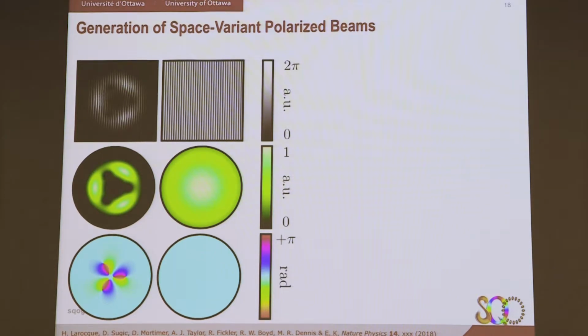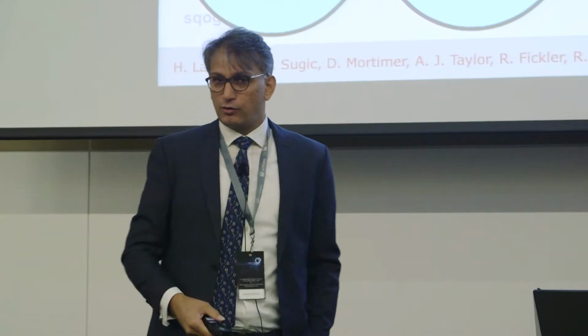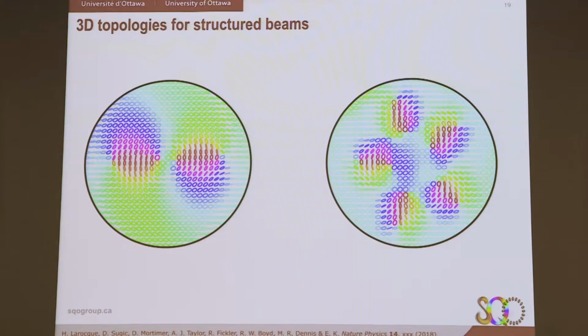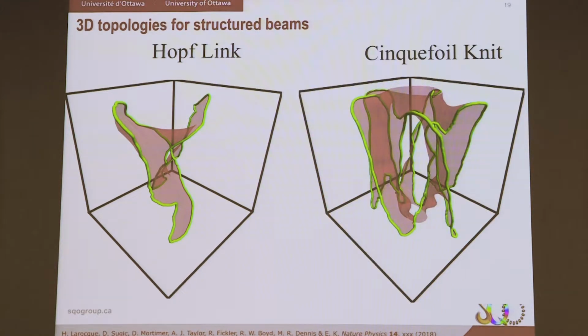using a spatial light modulator and holograms, different beams. As a consequence, he created a very rich topological structure for polarization, which has a C point here, another C point here, another C point here, and certain L lines. He showed that if you take this topology and that topology and plot them, you will get a half link, or you will get a cinquefoil link. If you look at the C points upon propagation, they form a knot, or they form a link.